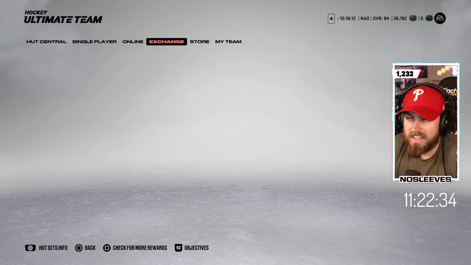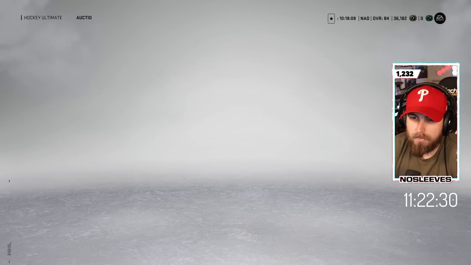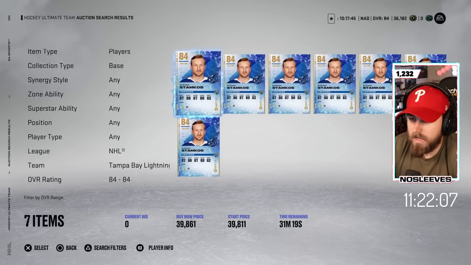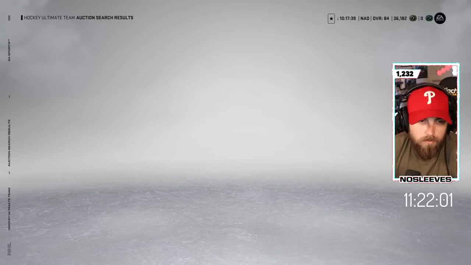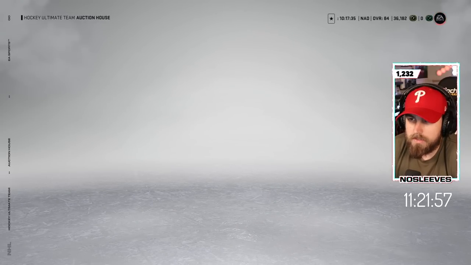40K is a lot. Like I could get Dylan Larkin. I could probably get base Dylan Larkin for that price. So I don't know. We'll see if there is any Steven Stamkos up and what they're going for. 39. Yeah, they're all going for just under. So I still actually need some more coins, so it really doesn't matter yet. It is still probably the play to do that. So that's what we're going to do.